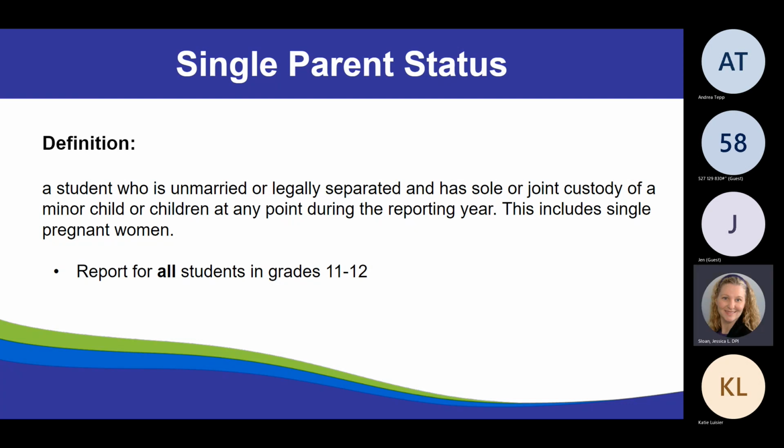The one thing that I want to remind you about is that we are only collecting this for students in grades 11 and 12. So even if a person becomes a single parent in 9th or 10th grade, you can submit that in your student information system at any time, but it's only going to be calculated for Carl Perkins when that individual becomes an 11th or 12th grader.